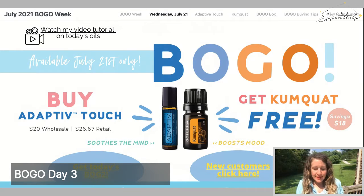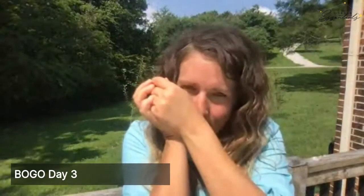It has plants in here, in a base of coconut oil, which makes it super easy and convenient. It doesn't take rocket science. You're going to apply it topically to those pulse points. Let me show this to you. This has oils and plants like lavender, wild orange. Oh, just breathing that in. Lavender, wild orange, copaiba, spearmint, magnolia, rosemary, and sweet gum resin.